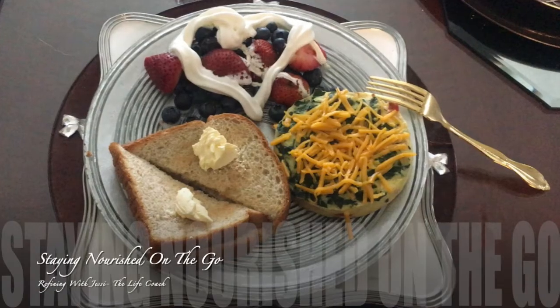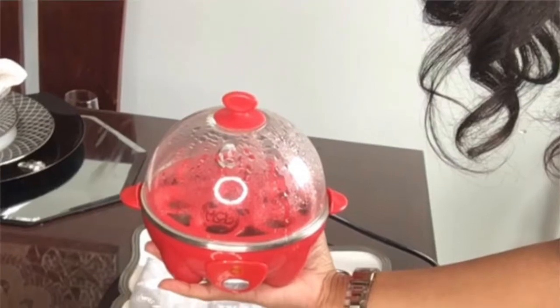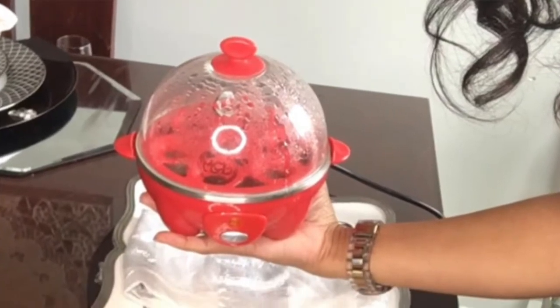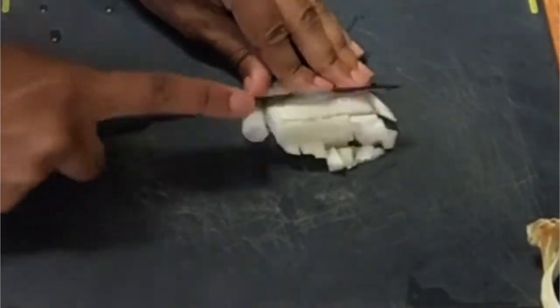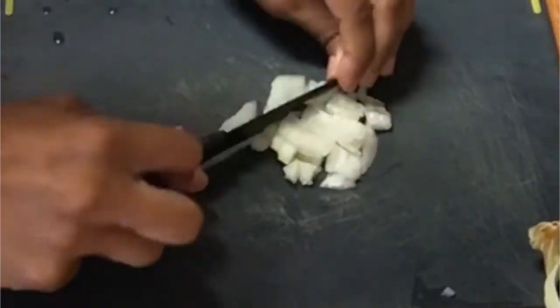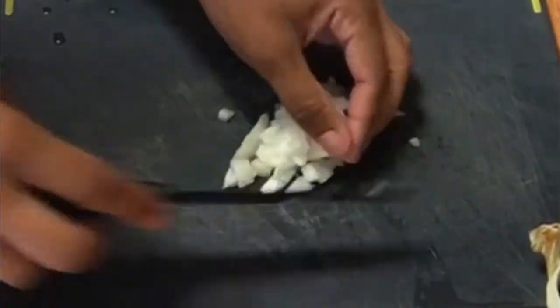Hey guys, welcome back. So today is all about nourishment and staying nourished on the go. Today I'm going to be sharing this little device to show you how you can get those wholesome meals on the go. With school back in session and teachers back at work, this is the perfect little device to make sure you're still getting in some breakfast.